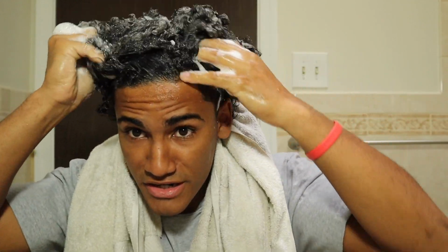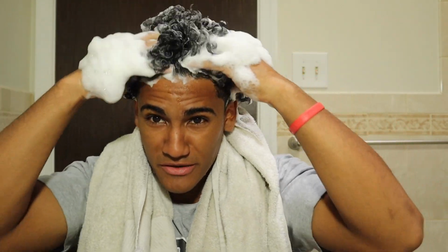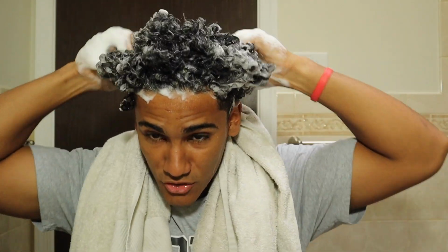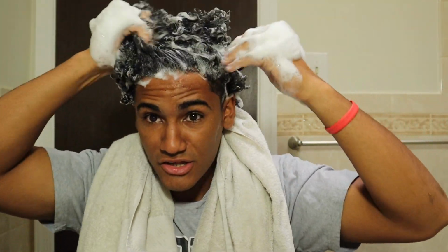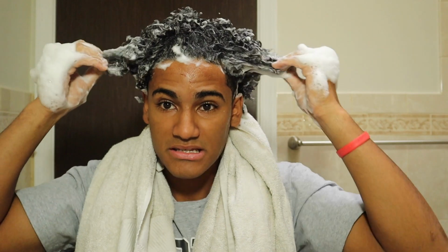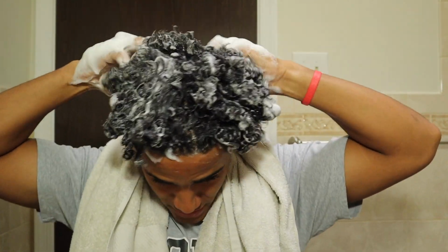And I feel like the key trick, guys, if you have straight hair out there, man, I feel like the best thing to do is just rub it in real good. Rub those roots, the roots in the back too. Yeah, my hair's curly, but I'm telling you guys, this works for any type of hair. I have cousins that have tried this, it's worked for them. You just gotta follow it exactly.